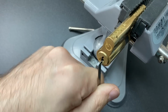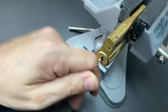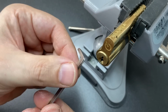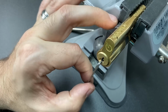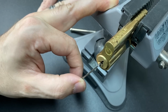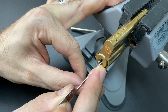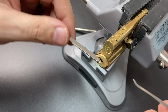But what can happen sometimes is that the tension tool can slip around in the keyway a bit. That's why if you want easier tension control, you can literally just double up on these tension tools like this. Then you can pop them in, and you can see how much more tension control you have. So let's give that a go again. And well, I've got into a full set, in which case you could probably bring out your single pin pick, your short hook, and pick the rest of the pins.